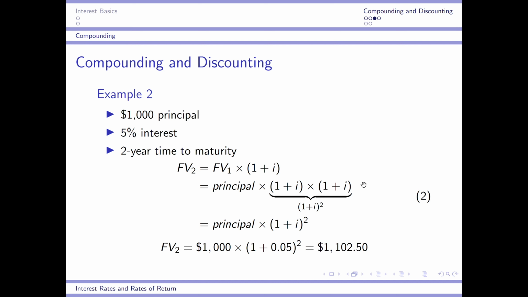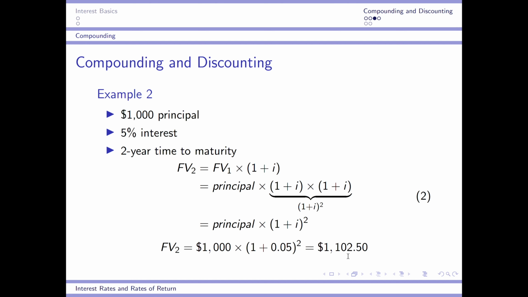And so the future value after 2 years of this compounding loan is $1,000, the principal investment, times 1 plus 0.05 squared, or $1,102.50. Pretty cool, right? Notice a couple things. First off, even though we made $50 of interest in the first year, the second year made $52.50. That is because we got interest at 5% on that $50 as well as the $1,000 principal investment.